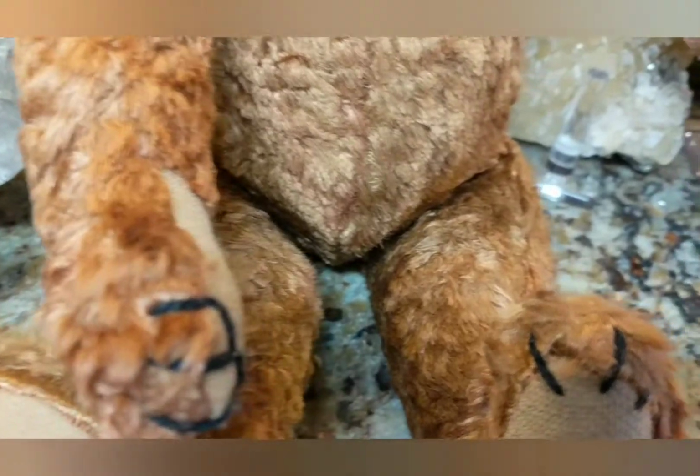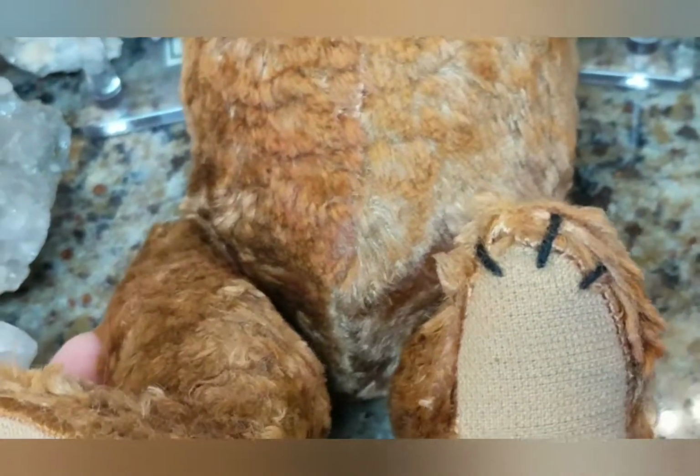Now, when I look inside his leg area, I'm trying to zoom in on that as well. Bear with me. Darn it, it's hard to focus. You can see it's much darker in there. So, I don't know.